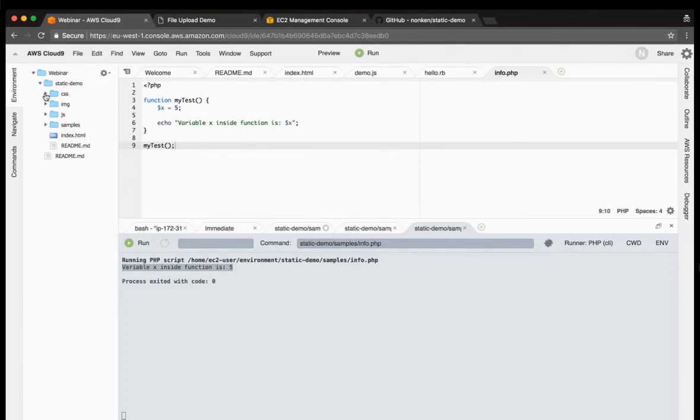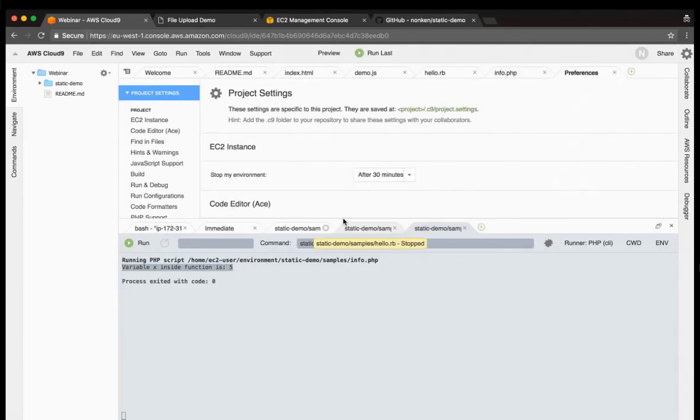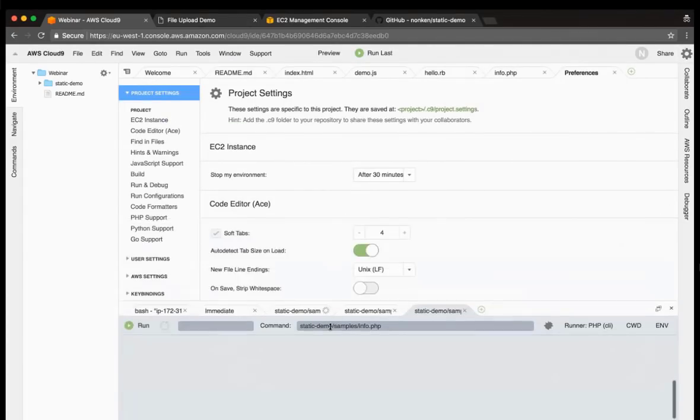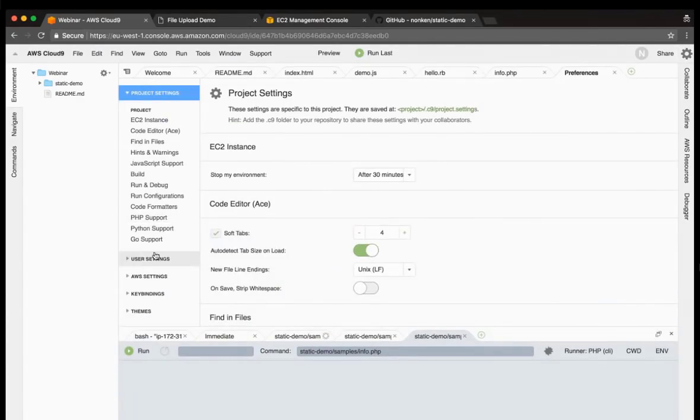And with that, I want to showcase some of the other really exciting features of Cloud9. And so let's head over to the settings. So Cloud9 is very, very configurable. You'll see here, and I can't really cover much in this webinar, but you'll see that, for instance, we have a setting here for my EC2 instance, which you saw earlier in the creation flow. I can just change the auto shutdown setting to an hour instead of 30 minutes.